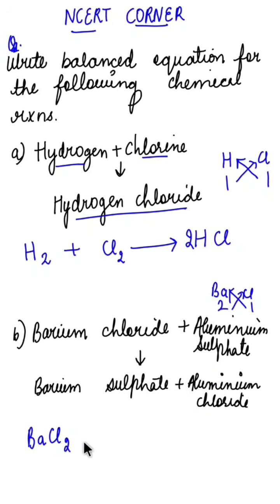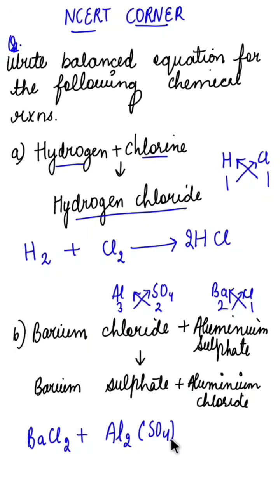Okay. Now after plus what is there? Aluminium sulfate. Now aluminium valency is 3 and sulfate is SO4 and its valency is 2. So the formula which will be formed is Al will be multiplied by 2 and SO4 will be multiplied by 3. We will write in a bracket because SO4 is there. If a single atom will be there, then we will write like this, but here SO4 is there, so we will write a bracket and then 3 will be written after that.